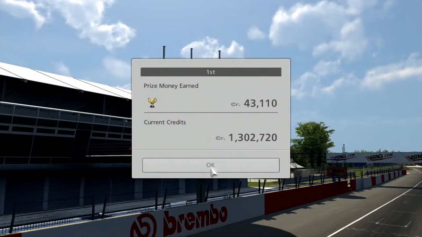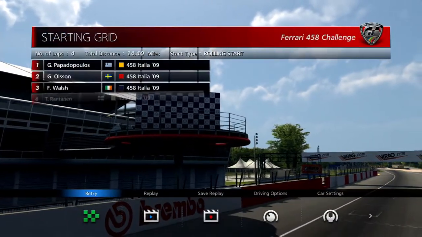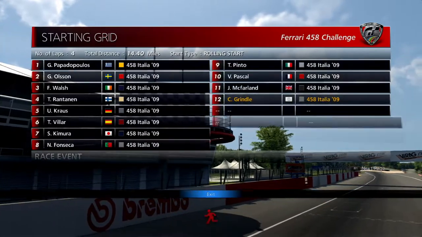And next up is going to be the GTR one make race. And that's going to be a lap around the Nürburgring. Again, another lap around the Nürburgring. There we go. Exit. I'll take my money and my gold trophy.